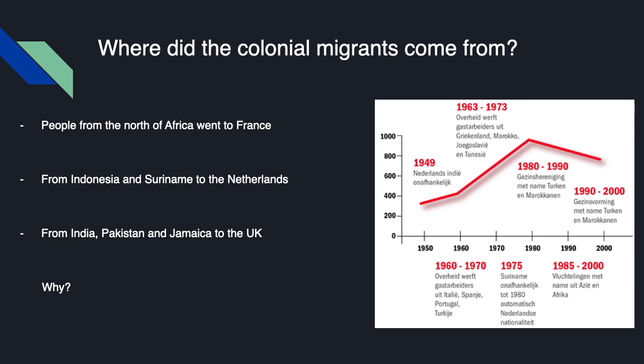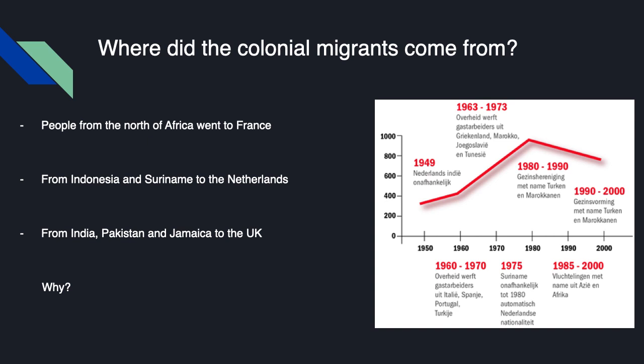And in the graph you can see that there were peaks in the movement of migrants, and this graph shows you the Netherlands, where the people came from. So you see in 1949 Indonesia became independent, so that means that people from Indonesia, Dutch people in Indonesia, had to move back to the Netherlands. Later on you can see that labour workers were invited to come over here and work in the Netherlands. You can see that family reunification takes place in the 1980s and 1990s. And later on you can see the refugees.